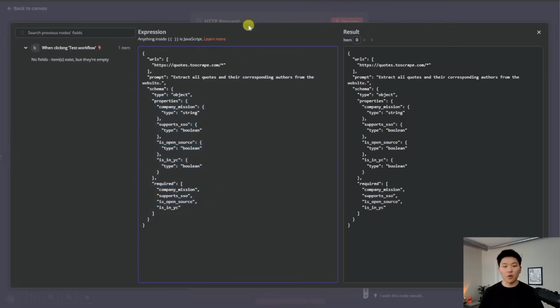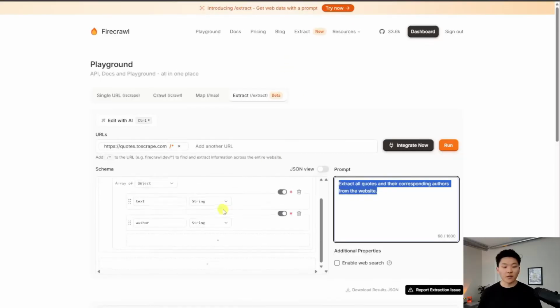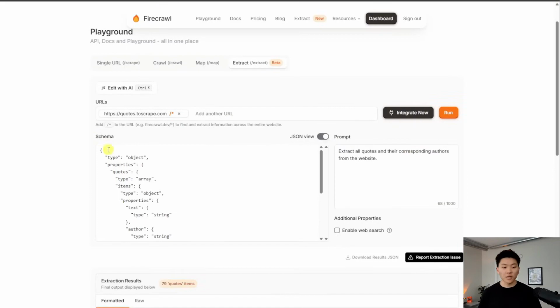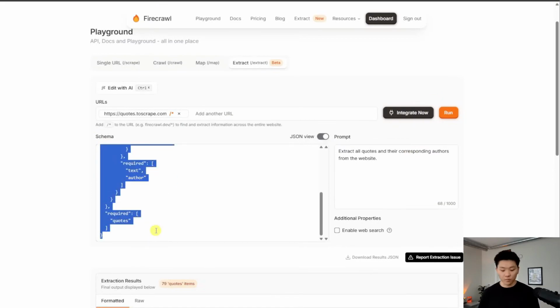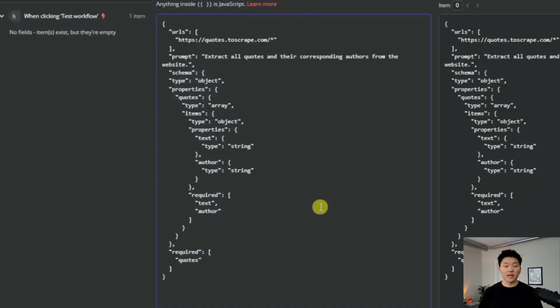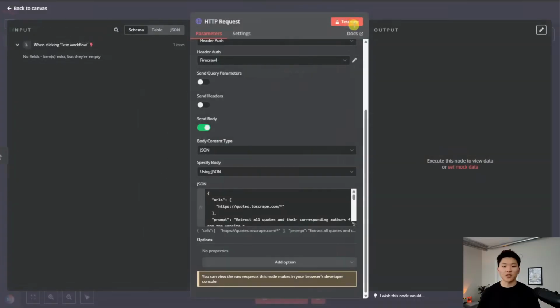So all we have to do is go back into our playground. Right here is the schema that we sent over in our example, and I'm just going to click on JSON view, and I'm going to copy this entire thing, which is wrapped up in curly braces. We'll come back into n8n, and we'll start after schema colon space, and replace all this with what we just had in Firecrawl. And actually, I've noticed the way that this copied over, it's not going to work. So let me show you guys that real quick.